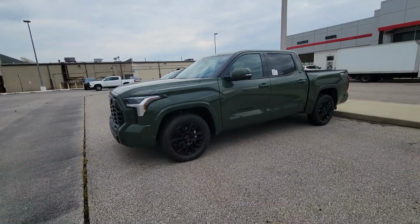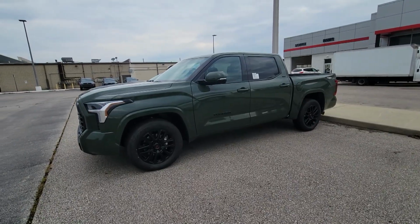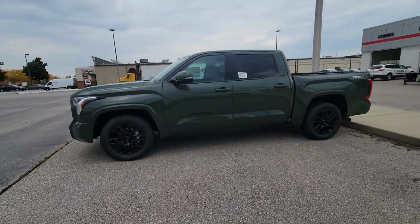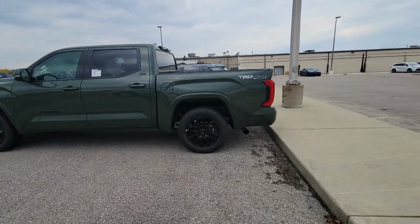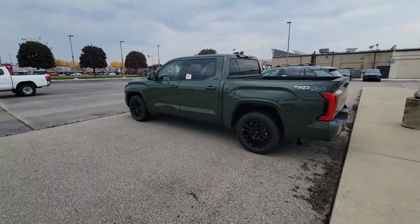You know, $58,000 for this one. I don't know what a TRD Pro or a TRD Off-Road is, probably right in that same ballpark, I'm guessing. Probably around 58 to 60 grand. And you're getting a lot of truck here for what you're looking at. So there you go, a little of what I think of it, a how-to type video on will it go hunting. But as far as a hunting truck, I would have no problems running this if you're looking for a full size.